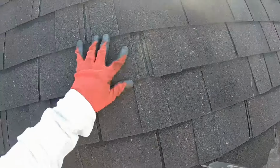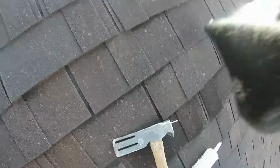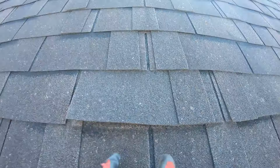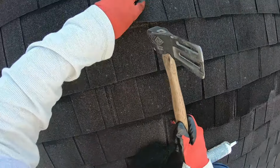Where'd it go? Right here? Yeah. Let's try to get. I'll have to look here during the install. And that nail's actually in the keyway so much that it kind of broke through the shingle, and the other one, it's too deep and breaking through. We're gonna nail those off. And then I believe got those. Put this row in. Yeah, gotta nail that row right there, and then we'll be ready. 14 minutes, we're gonna bust that chute. I'm trying to keep this under 15 minutes.